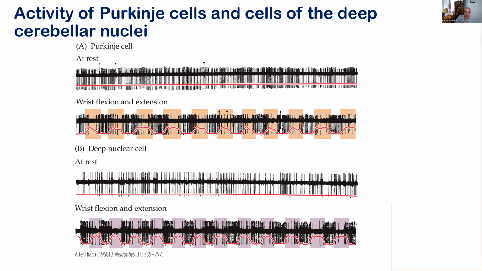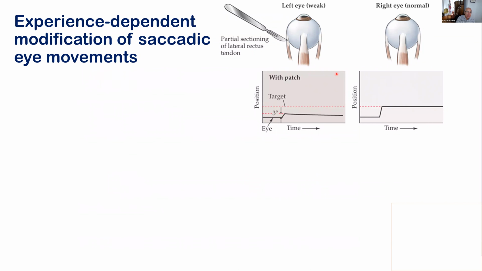To give you an example, a lot of the examples we know come from simpler movements which are easy to record, especially in monkeys when people started looking at this. So this is an eye, and these are the eye muscles that move the eyes left and right and up and down, right? So every time you, let's say, saccade, you move your eye using these muscles.